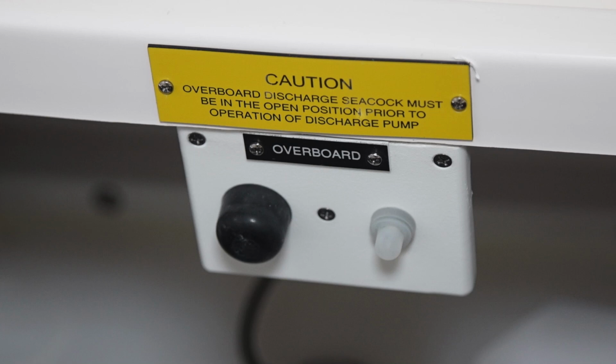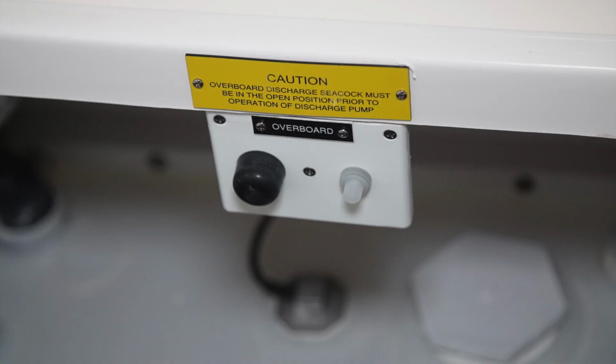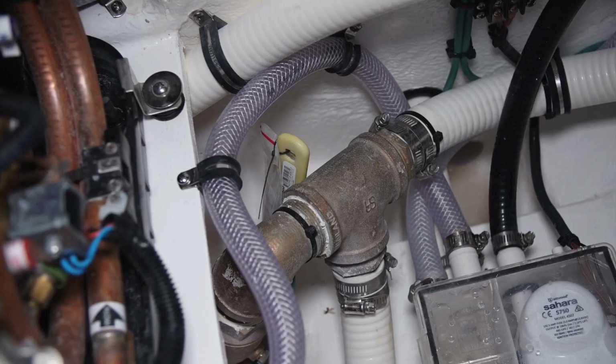If you're in international waters, you can use this button to pump the waste tank over the side. To do that, you'll make sure that the valve that is going through the bottom of the boat is in the open position. This is with the handle on this valve totally vertical. You'll press the button and that will empty the contents of the waste holding tank through that valve.